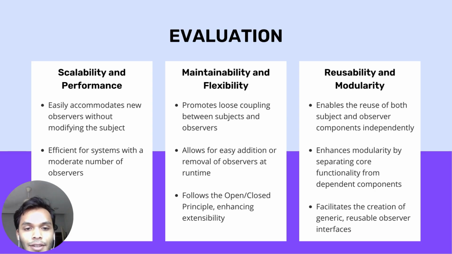Moving on to the evaluation, so let's talk about the scalability and performance. So first of all, it is easy to accommodate new observers without modifying the subject, and it is efficient for a system with a moderate number of observers. Next is the maintainability and flexibility. So first of all, it promotes loose coupling between subject and observer, allows for easy addition or removal of observers at runtime, and follows the open-closed principle, enhancing extensibility.